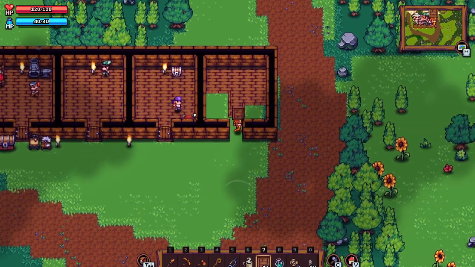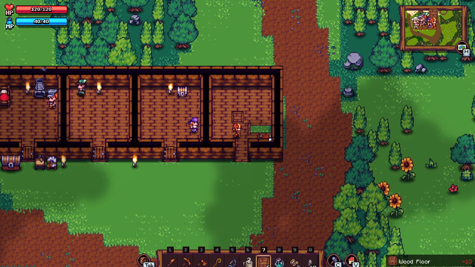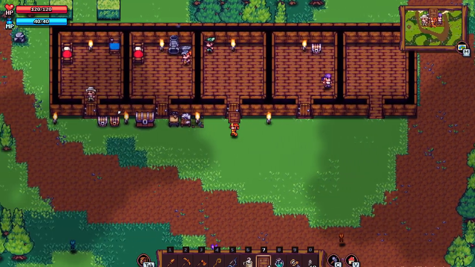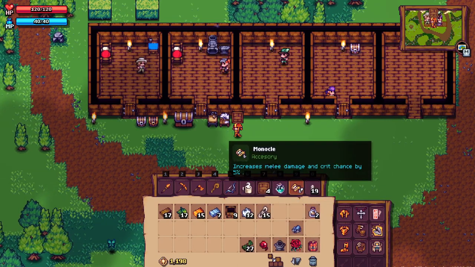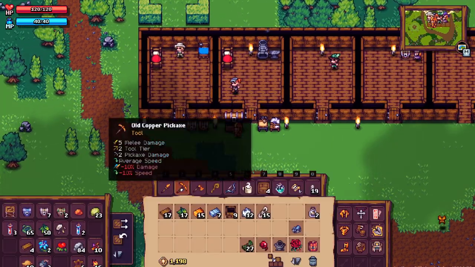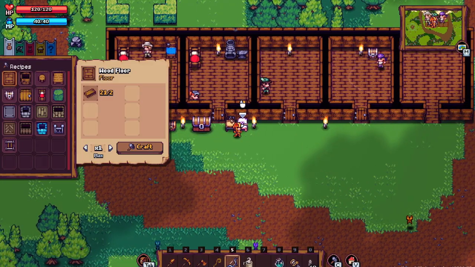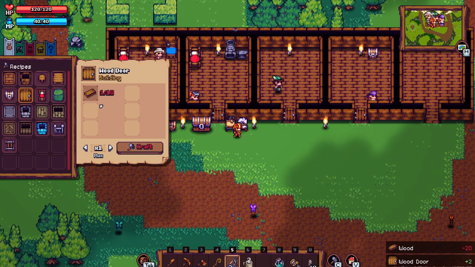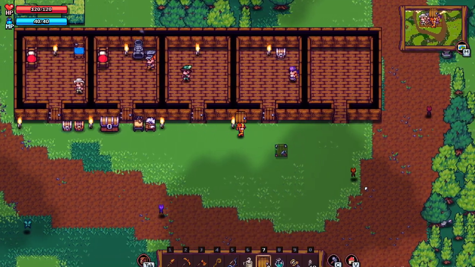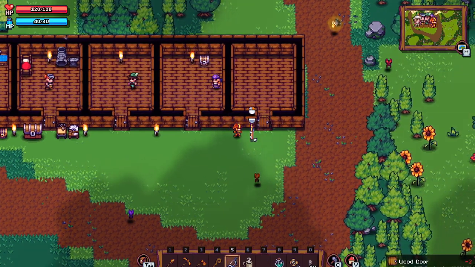At least we'll get the witch up in here. Oh crap, I need a door as well. What's the monocle do? Increases melee damage and crit chance by 5%. That's actually pretty huge. Craft a door. Okay, I crafted two doors. It's okay, I'm gonna need it. Oh, you can place doors like that. Interesting.